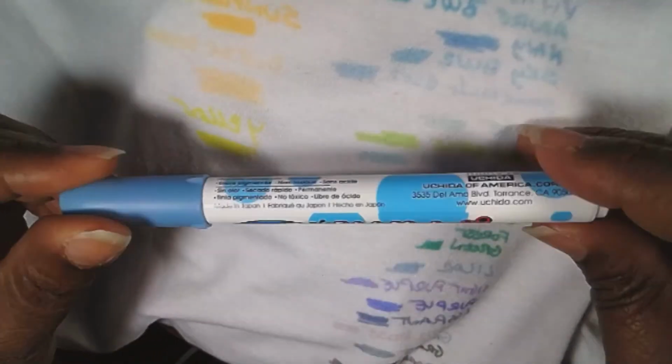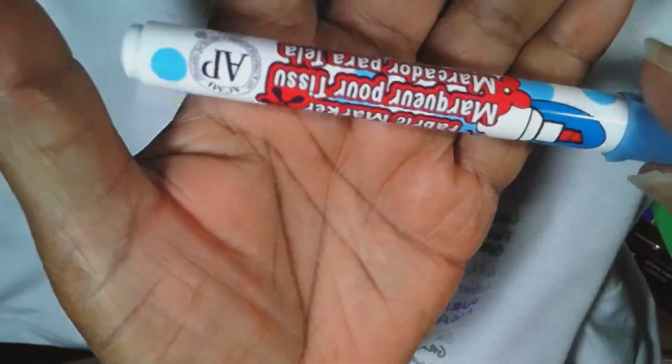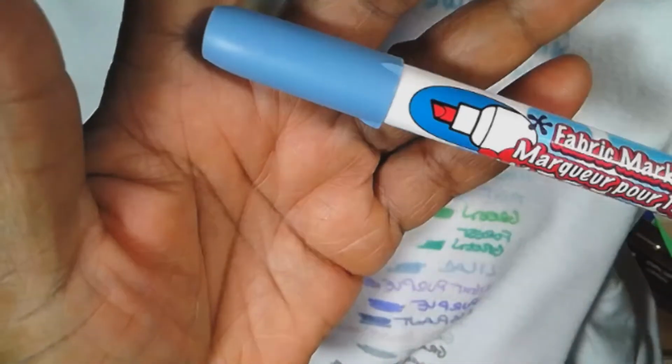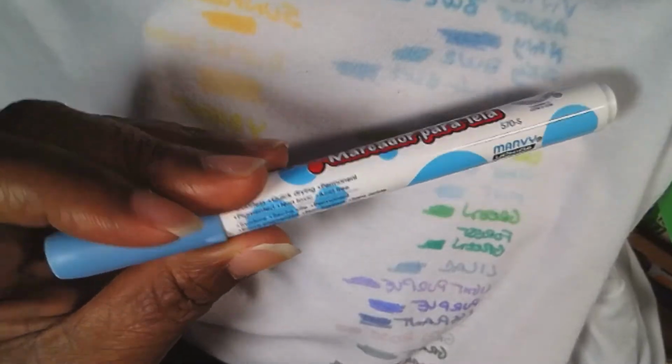I've got another video where I show you how I make my color key, and I've mapped out all the colors. A lot of these markers don't have names, especially the Marvy Uchida markers. This is a Graffiti Fabric marker, and there's no name on it. I hate the chisel tip, but it is what it is. Buyer beware. The set that I bought with the chisel tip was iffy because some of them were dried out.